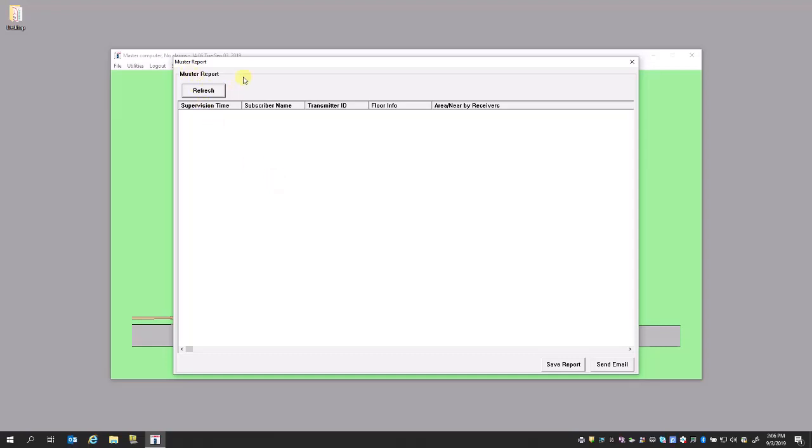What a muster report does is it identifies where this person is so that you can either go get them and rescue them or confirm that they're safe and inside the correct area.